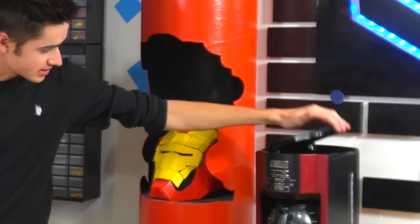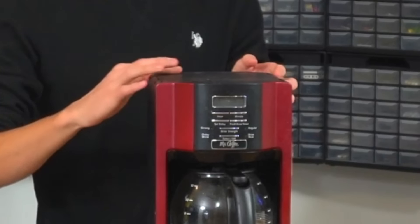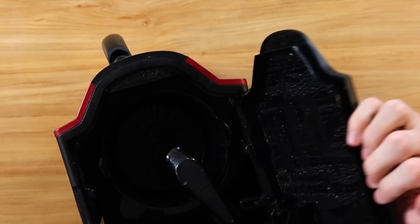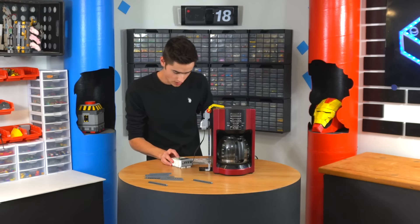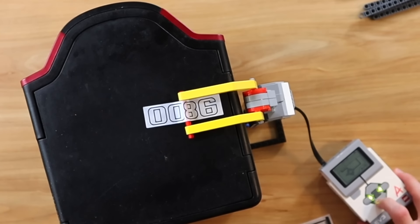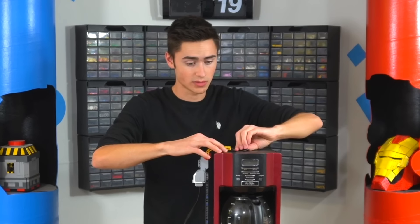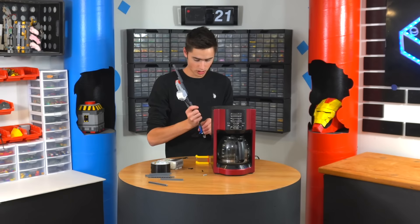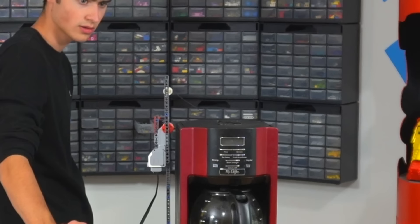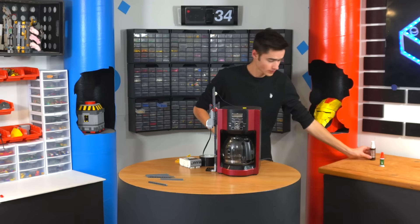So now we need to build the arm that opens and closes this little lid. How do we attach this to a mechanism that brings it back? We might have to use a string attached to the inner part here. We're going to need a better way to connect this — we're going to use duct tape. I feel like now is a great time to point out this isn't my coffee machine. I think that should work good.